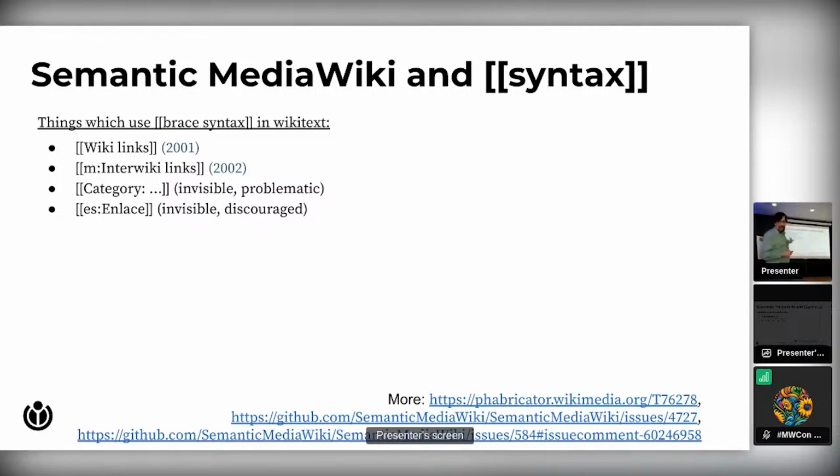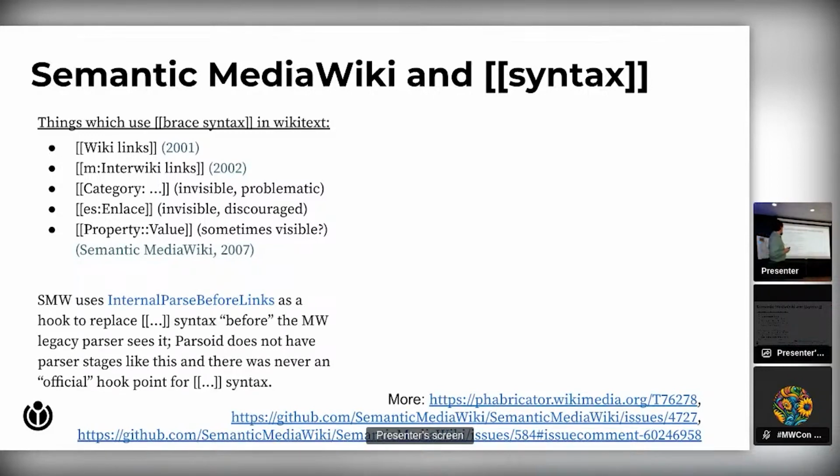Enter language links. Like category links, they are invisible on the page. They point to equivalent versions of the same article in other wiki projects, typically in other languages. They have been replaced, for all practical purposes in modern Wikimedia, by equivalent information sourced from Wikibase. And now we get to our third invisible square bracket link, the semantic MediaWiki property annotation. So perhaps you're seeing a pattern. Past this point, all the invisible things are things that we really, at this point, sort of wish didn't work that way.